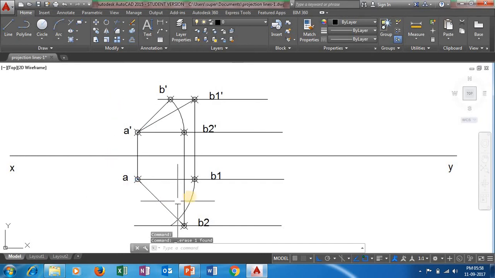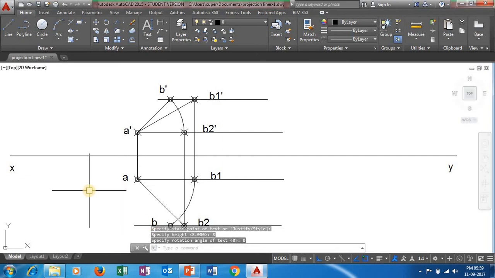Okay, now we got another intersection here between the arc B1 and this particular locus line. I am going to name that point as B. Point, PO, enter, give a click here. Now go to single line text, click at a convenient distance, height 8, angle 0, and type B. Hit enter twice after typing B.